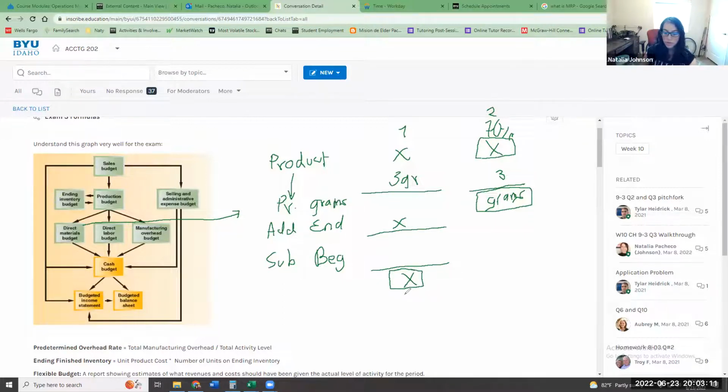But if they ask you in cost, and let's say 1 gram is $5, then you have to multiply this number times the dollars to have the cost of those raw materials that you'll need for that month or period. So this is pretty much like the production budget. Add the ending, subtract the beginning. The only thing that you do different is that you have to multiply the units and sometimes multiply the cost.